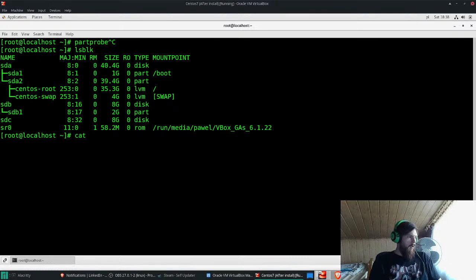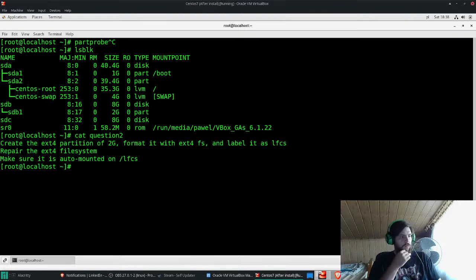Okay, so now we can do some formatting, right? Let's type question 2 again. I'm taking my time by doing this. I know that on the LFCS I do not have much time to perform the exam, but this is kind of a walkthrough, so I'm explaining some stuff and taking my time. Those are very easy, fundamental sysadmin stuff, so yeah.